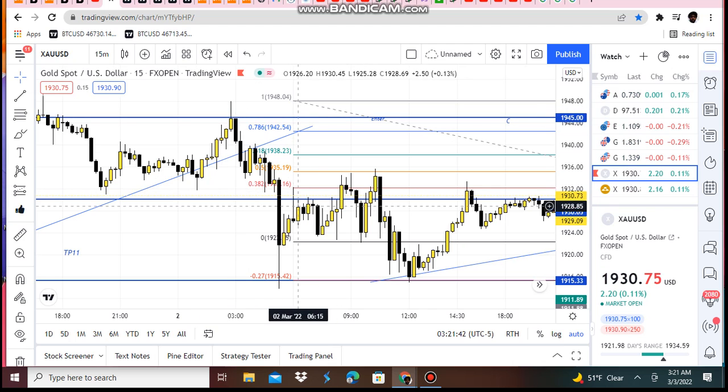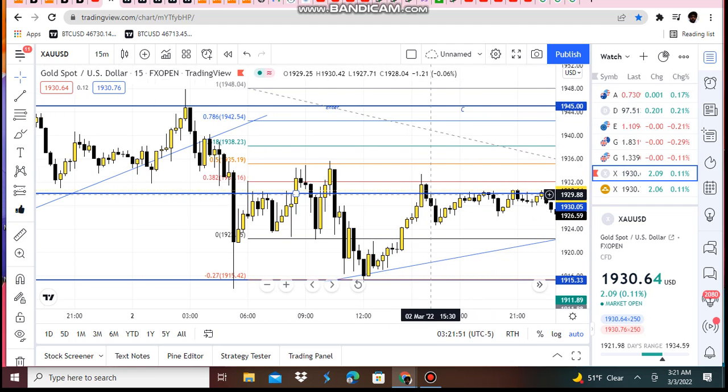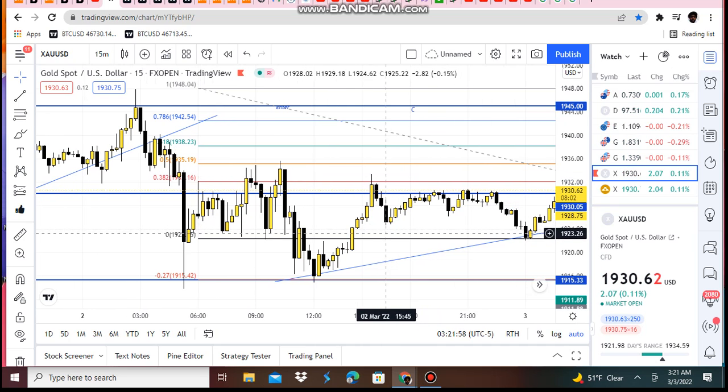Since price broke this trend line, you can see we've been in a downtrend. Price is making lower lows and lower highs, and eventually a lower low back down to 27 extension. It makes a lower high back up to 0.382 before making a lower low. Price got to that on the 15.